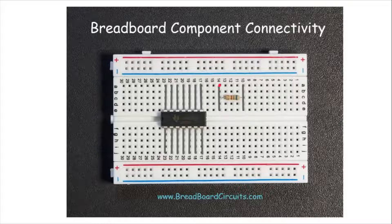So if you were to connect a wire from here to there, you are connecting this side of this resistor to that pin of the IC. If you plug a wire into this hole, you're connecting this pin of the IC to ground. If you plug a wire into here and then the other side there, you're effectively connecting that pin of the IC to the positive rail of the circuit.